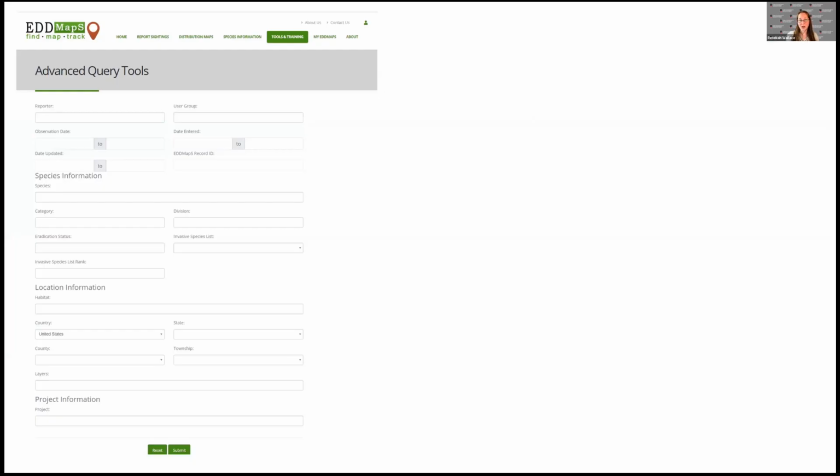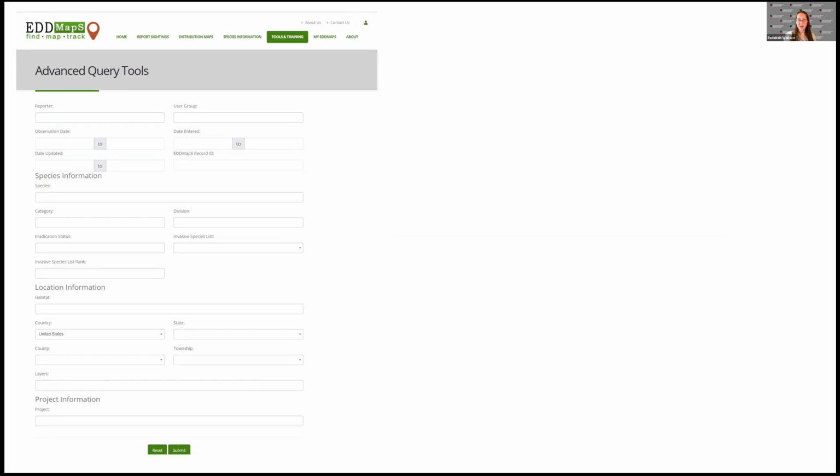When you click on tools and training and then advanced query tools, this is the form you are presented with. You get to add a lot of different parameters to get to a data set that is as close to what you're looking for as possible. This includes date ranges, reporters, geographic areas. If you only want positive or treated data, that way you don't have any negative or eradicated data, and so forth.